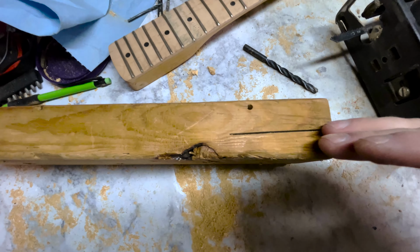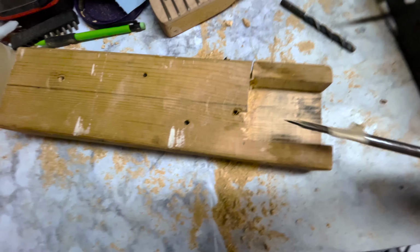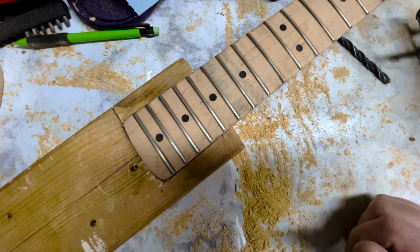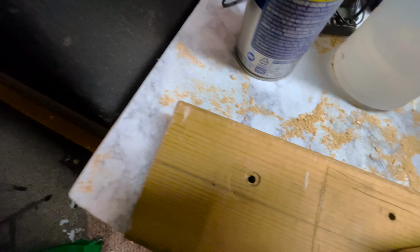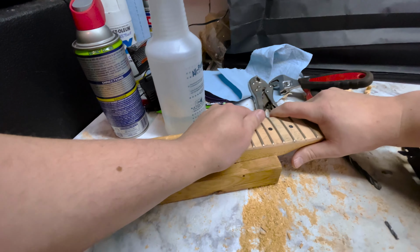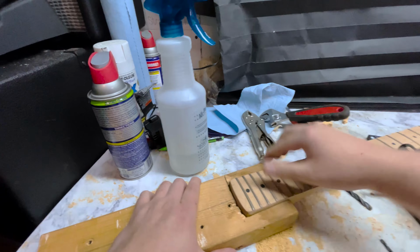I cut across this way, saw it around here, and then I had to use this guy to clean it up. And now, that's a good fit. The measure of where the screw hole goes for the neck, I just put this broken drill bit in here. Sticks out just a little bit, and you put the neck on like you normally would. And give it a little pound.